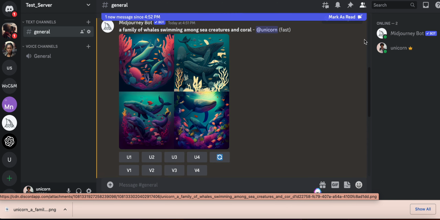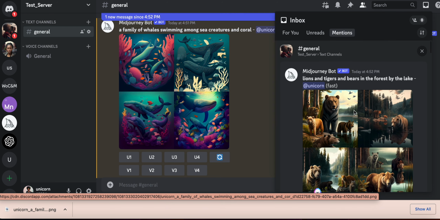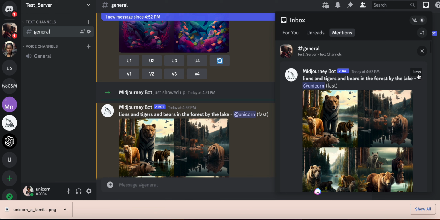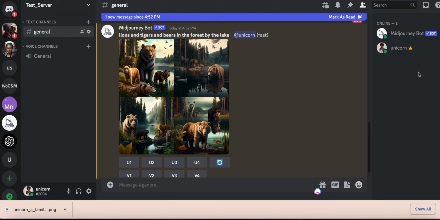If we were to click on that over here for our messages, we would see that we have a second completed one. So let's go down and take a look at that. You have a button here, or a little words jump. As you create more and more of these, they won't be as easy to find. The latest will always be at the top, but if there's one that you like that's maybe 4, 5, 6, 12 down, you can always click on this jump button, and it will take you exactly to where your renditions are.